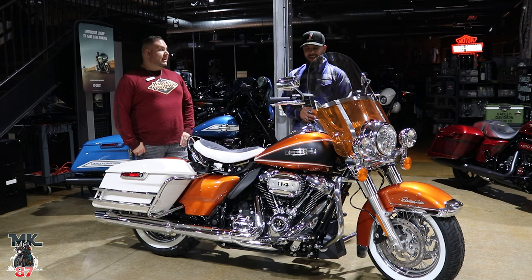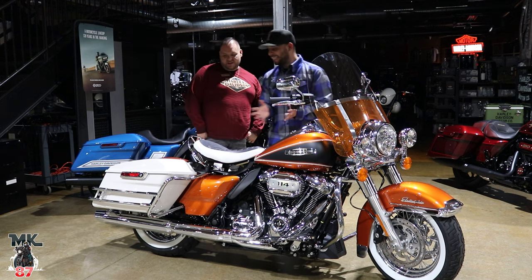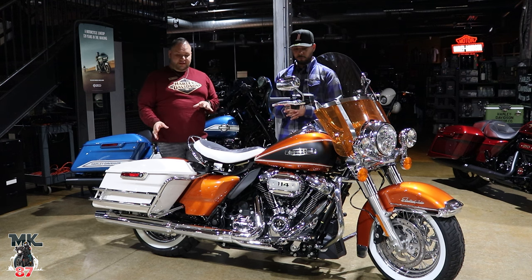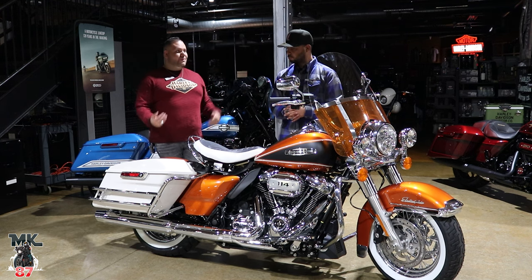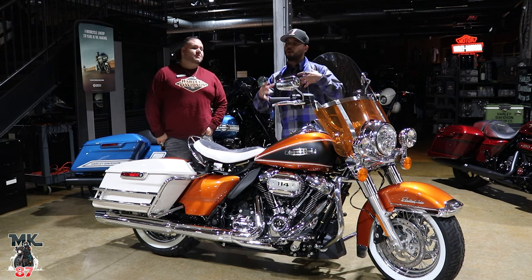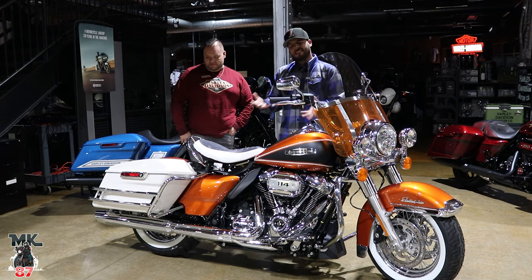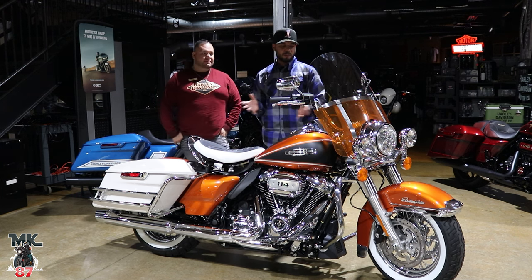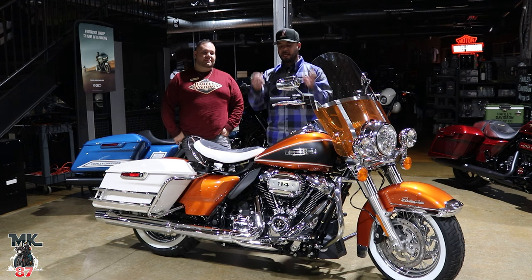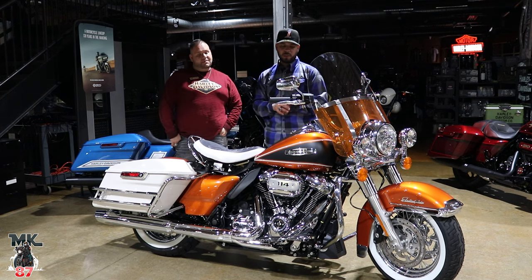The matte black accent — I think they killed it. At first I was like 'why did they do that,' but now that I see it in person I really like it. When the Breakout came out, the matte black Breakout has that matte black and the orange has a tint to it, so I feel like it was in the making. Fun fact: the High Five Orange and the Magenta were the actual colors released in those years back in the 60s. Harley Davidson is making these bikes feel special with that kind of detail — taking from the past and adding a modern taste to it.